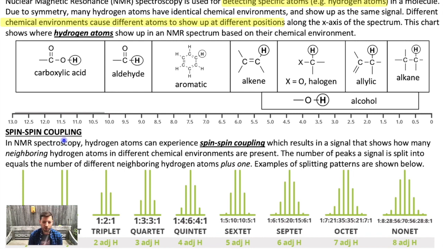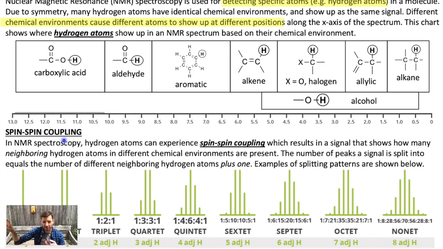And this has to do with what are called neighboring hydrogen atoms. A neighboring hydrogen atom is simply a hydrogen atom that's in a different environment, and it's attached to a carbon that's adjacent to whatever carbon atom that I'm attached to. If I'm the hydrogen atom in question, and I'm attached to a carbon, and there's an adjacent carbon atom, whatever hydrogen atoms are on that carbon are considered neighboring.